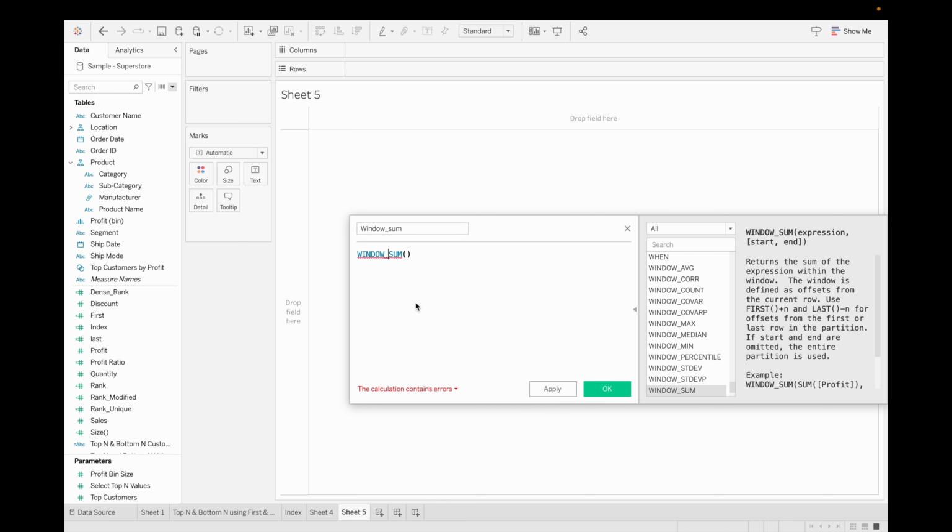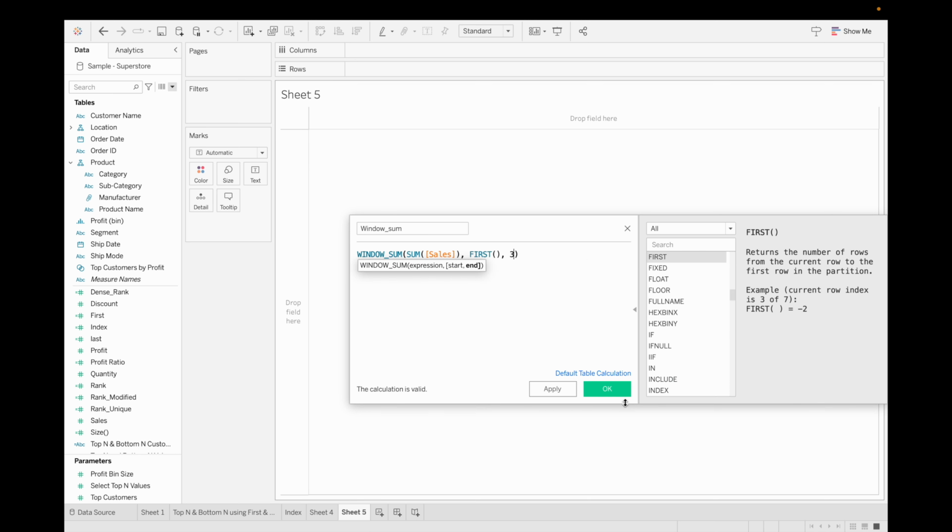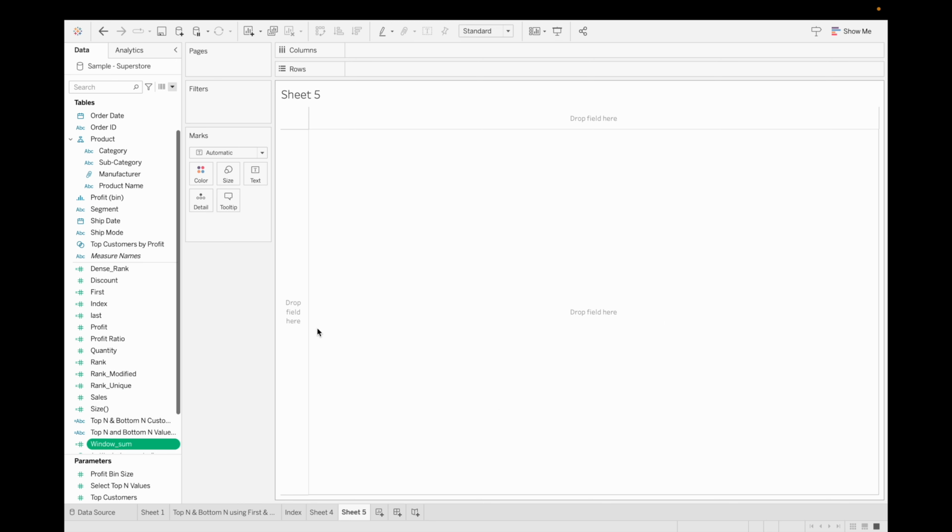What window sum will do is return the sum of the expression within the window. For this let's use sum of sales, and we want it to start from the first three rows. Just click on OK.